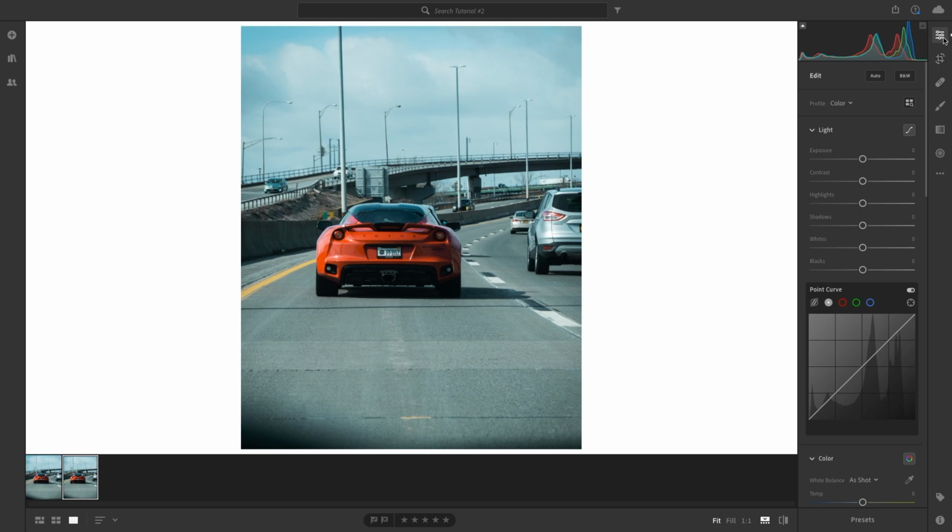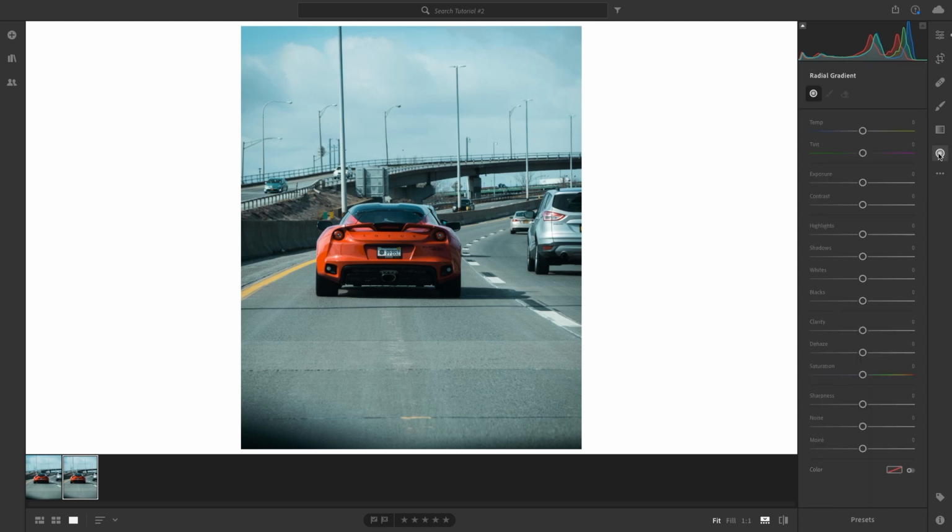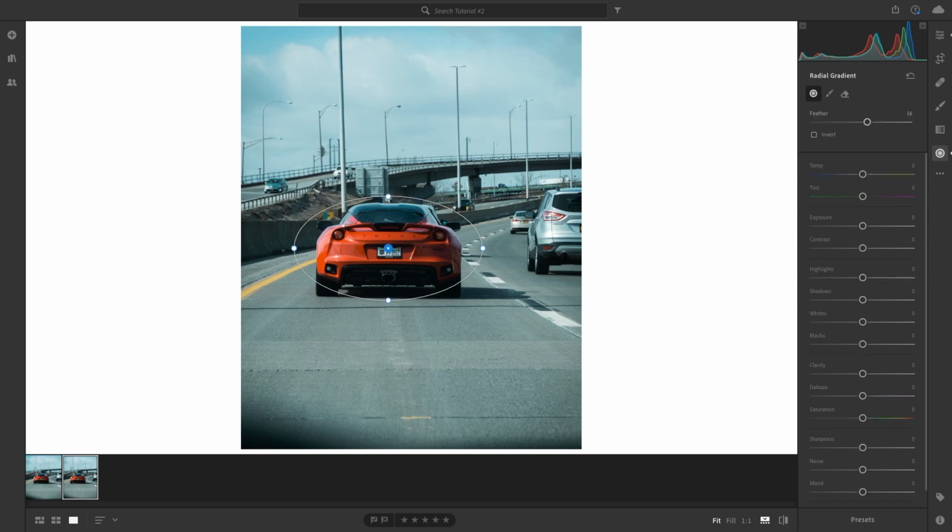So you go to the right where your tools are, you go over here and you select radial gradient. Make sure this little circle right here is selected. And all we're going to do is we're going to go over to our subject, in this case it's the car, and we're going to hold down. We're going to drag it out until the subject is covered, and we're going to let go. Now from here, by grabbing the middle, you can move it, resize it by grabbing the little knobs on the end, and we want it to fit to the subject for the most part, leave a little bit of gap in between. So right about there is pretty good.